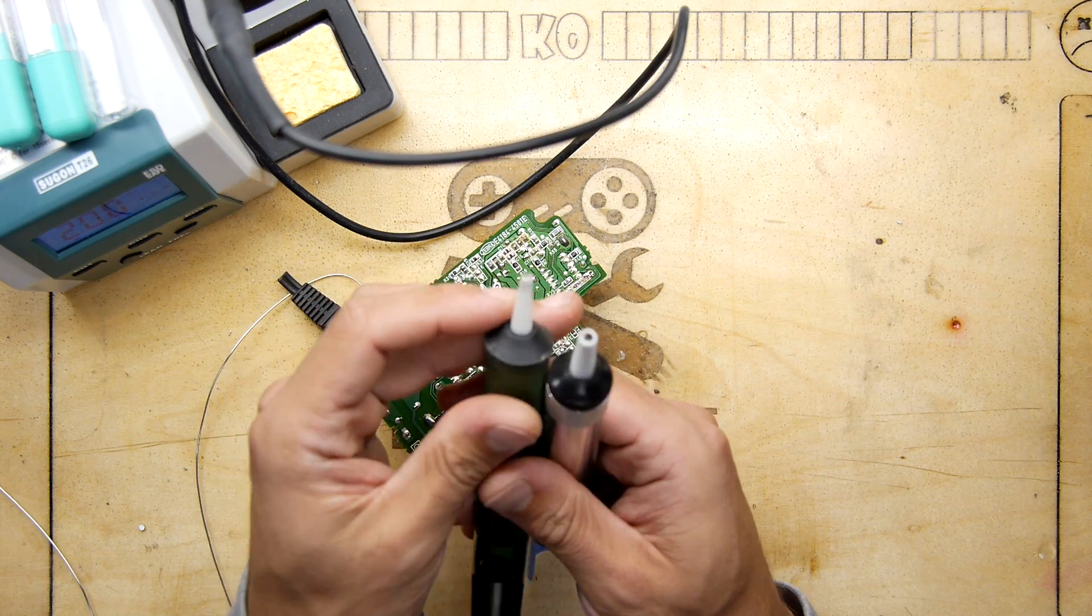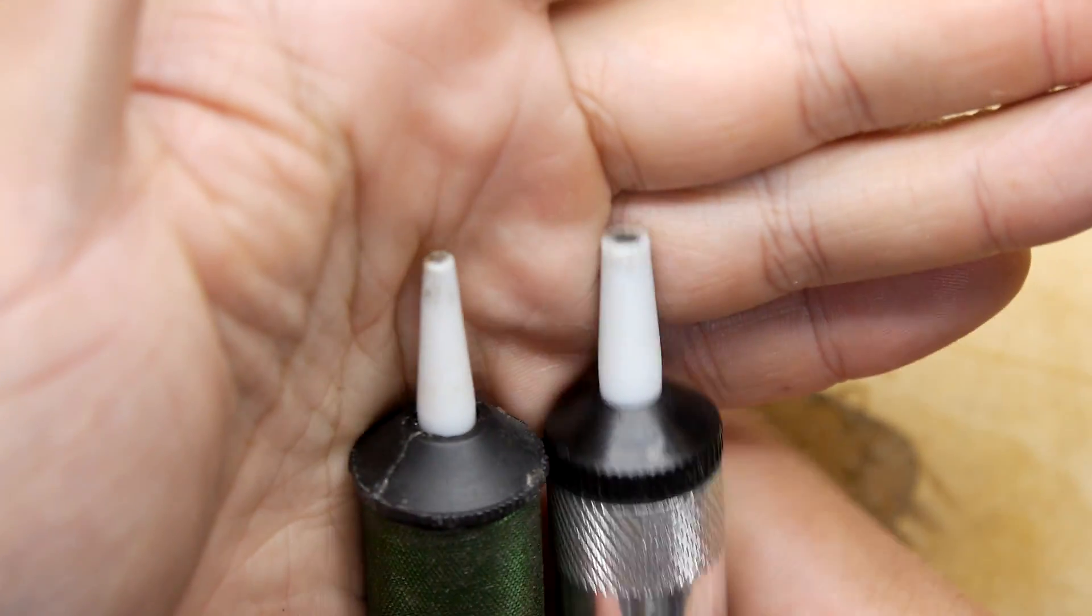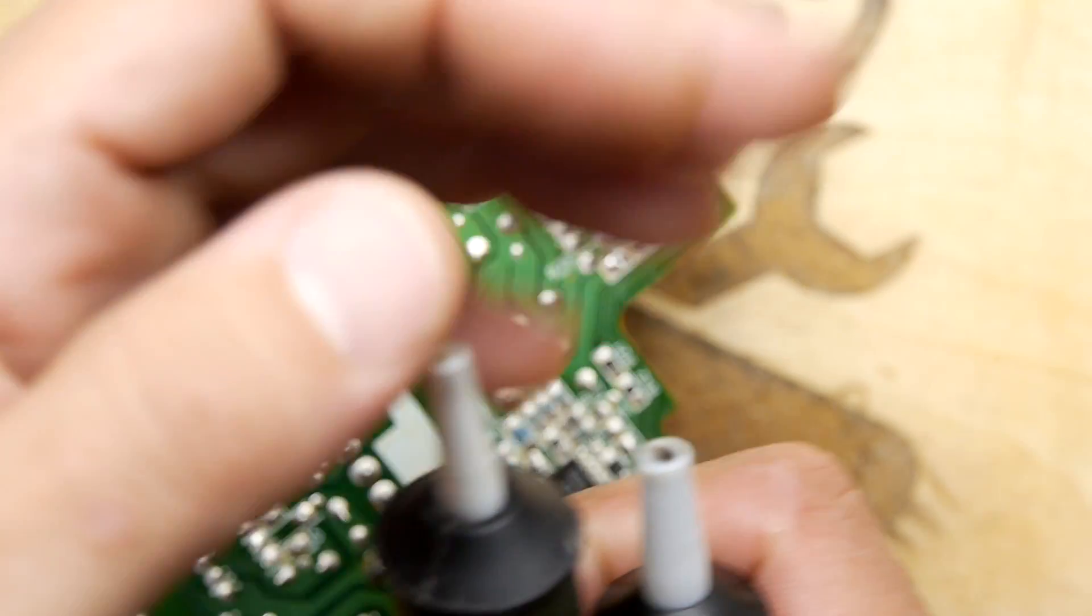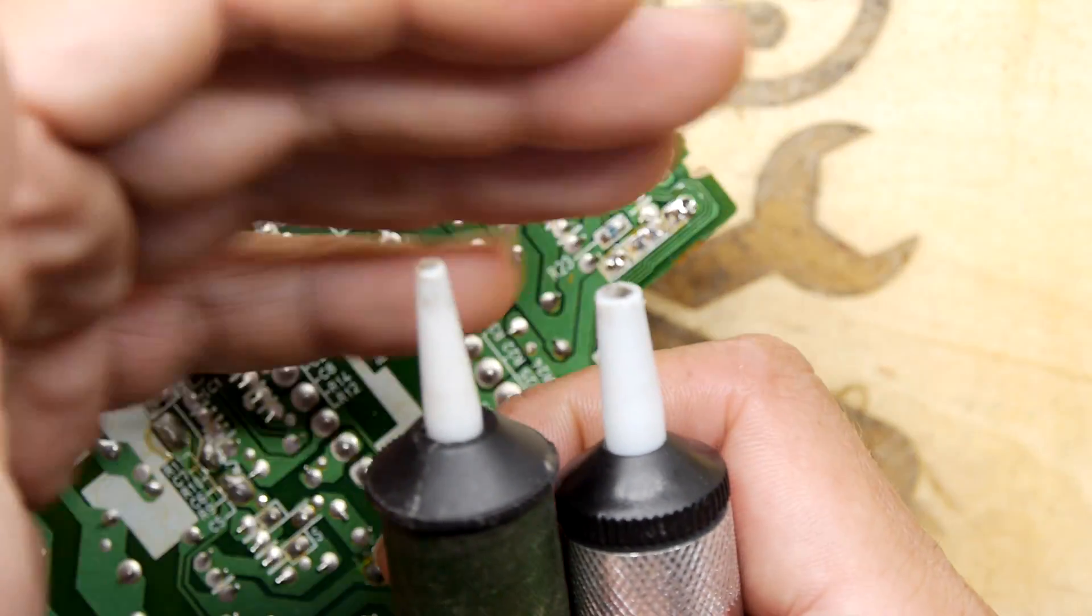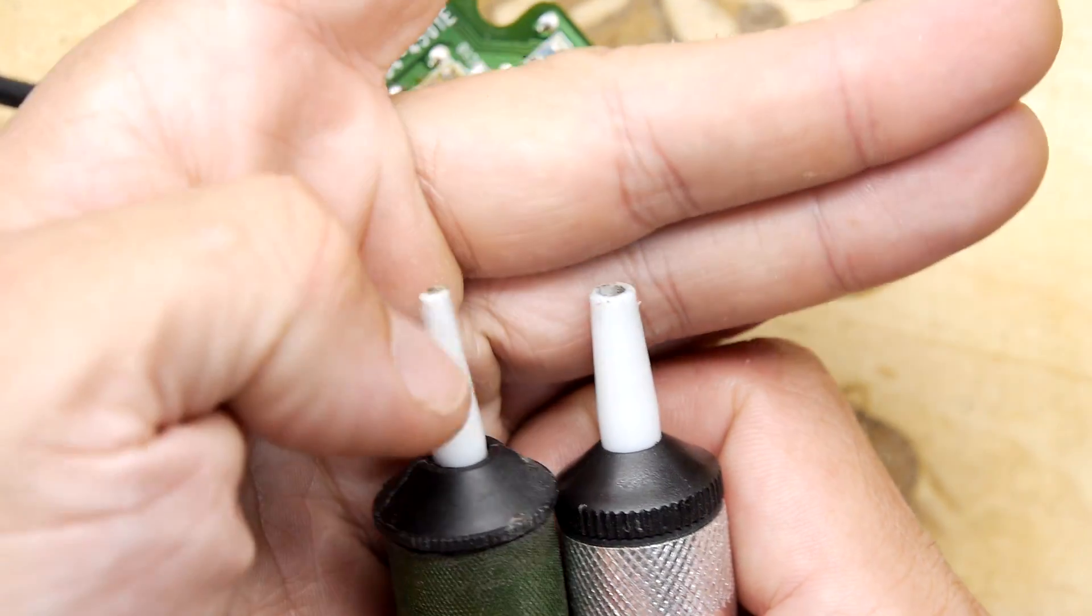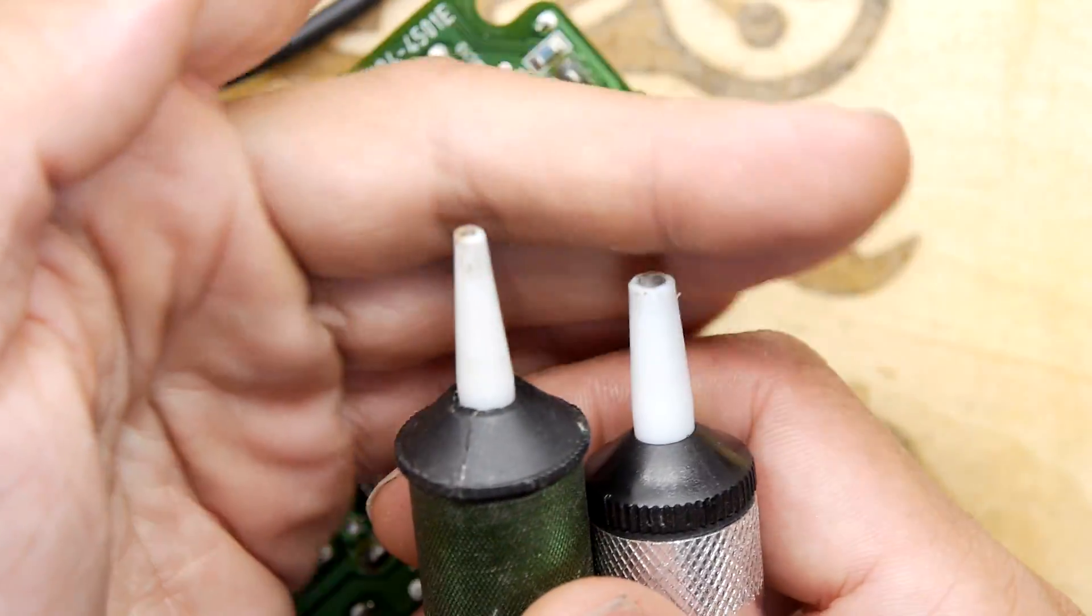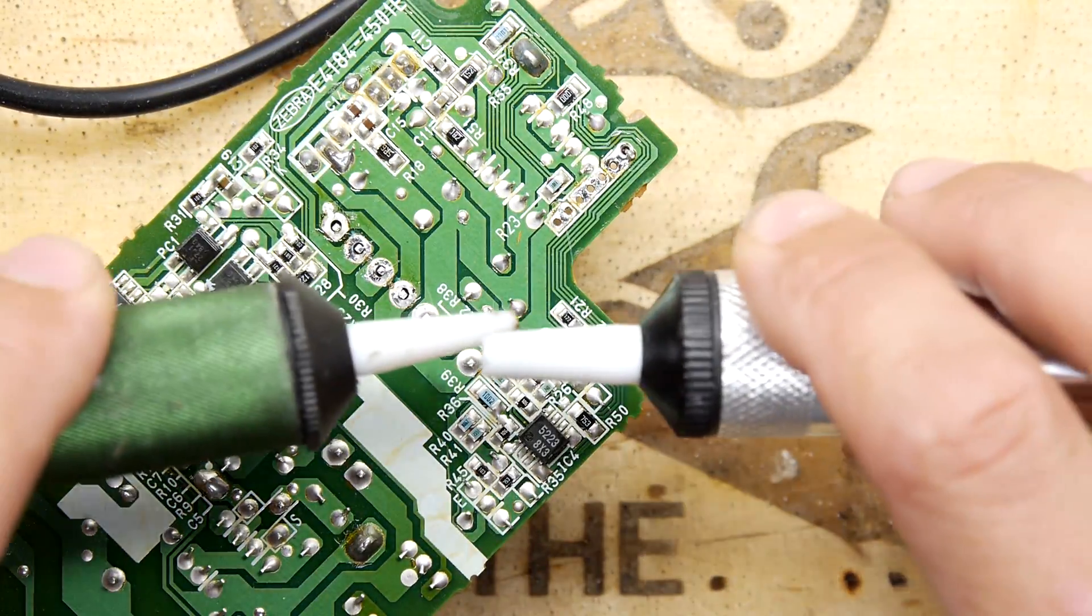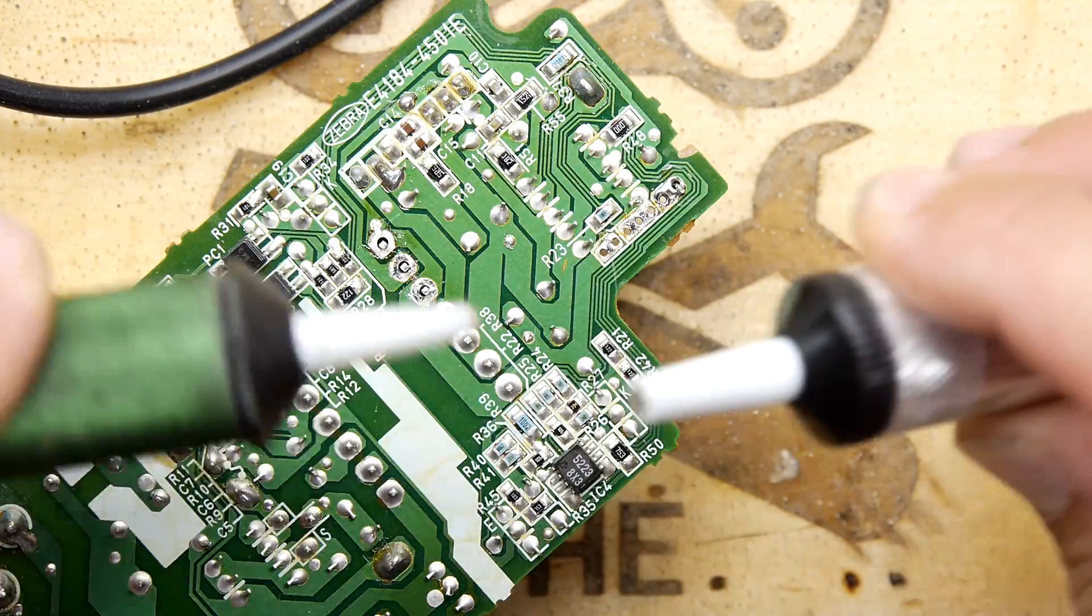Conversely, if you look at this one, it has a far narrower tip and in many situations is also useful. But both of these have their problems in that they are susceptible to the tips melting off, and then you've got to replace them.